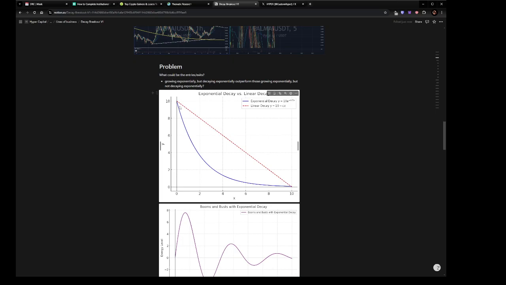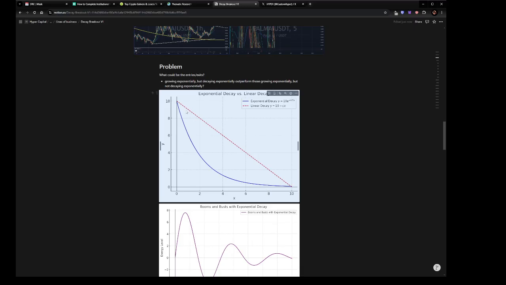First of all, exponential decay is how I'm currently calling it. You can also see it as an exponentially depreciating depreciation schedule. Sorry for repeating depreciation a lot. But essentially, it's an accounting standard where you could value an asset and depreciate it exponentially, a bit like this line over time. And that would be a linear decay or a linear depreciation.